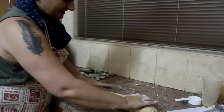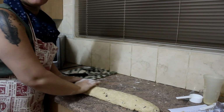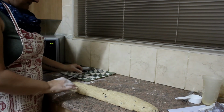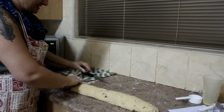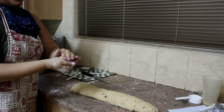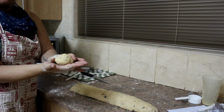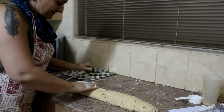Okay, so now we've rolled it into a nice dough. It should be workable but still soft. And we're going to start cutting it into portions. So here is your first hot cross bun before it's been baked. And we're just going to put them on our tray.